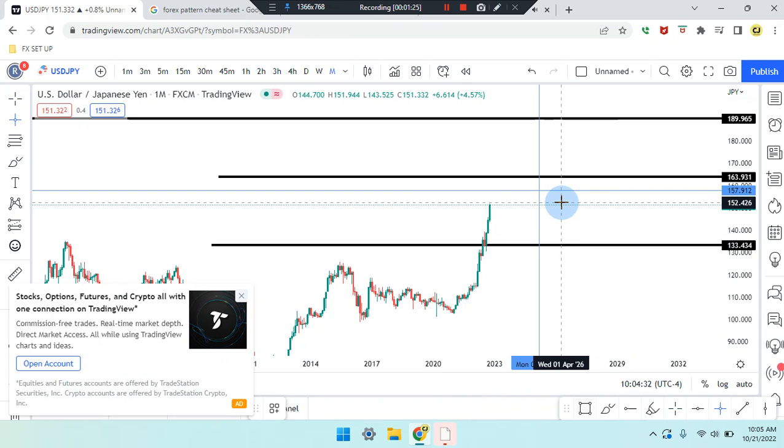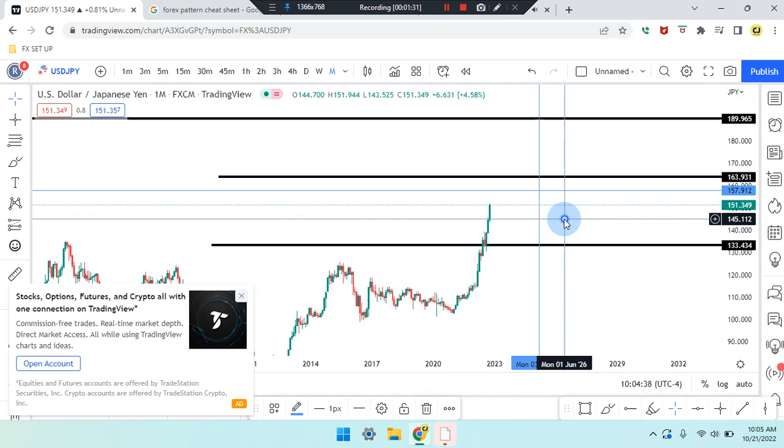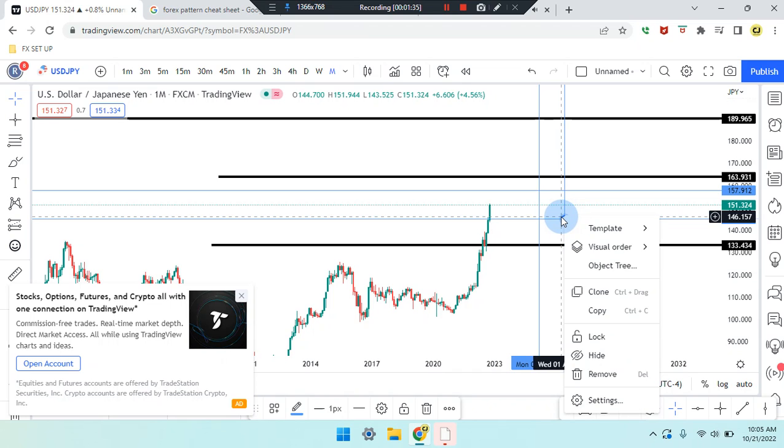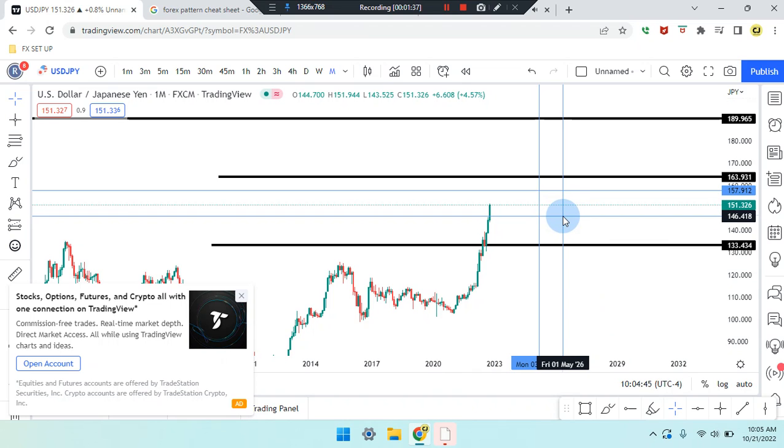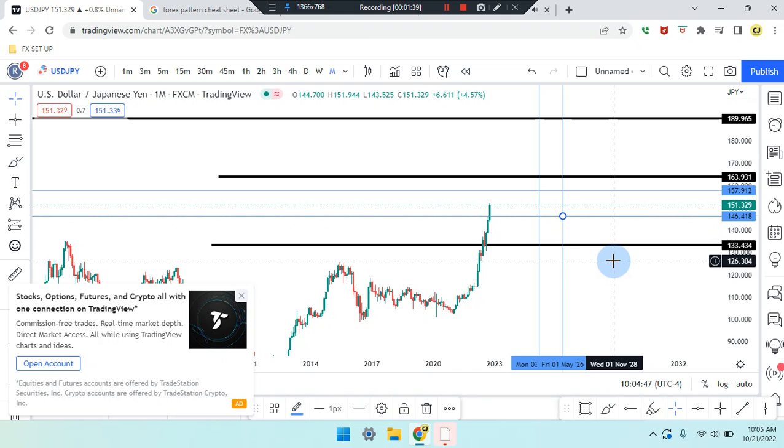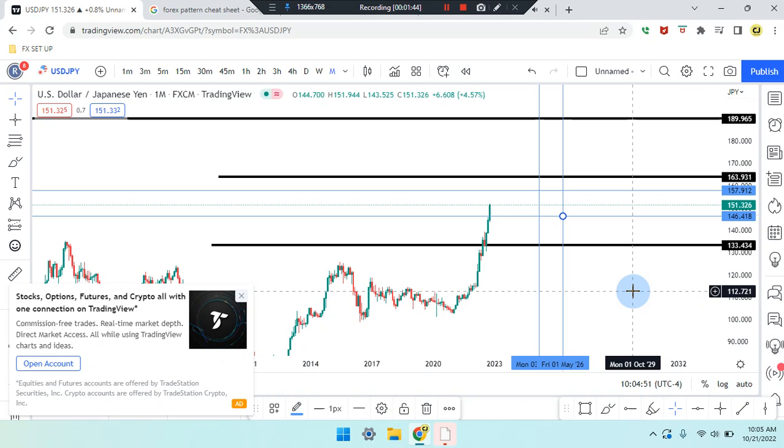And if price works its way down, it can head down to the bottom of that second last candle body, which would be like the midpoint of that area. Come up just a little bit. So we grab the second last candle wick for that low. If price comes back down to 146.418, somewhere in that area.